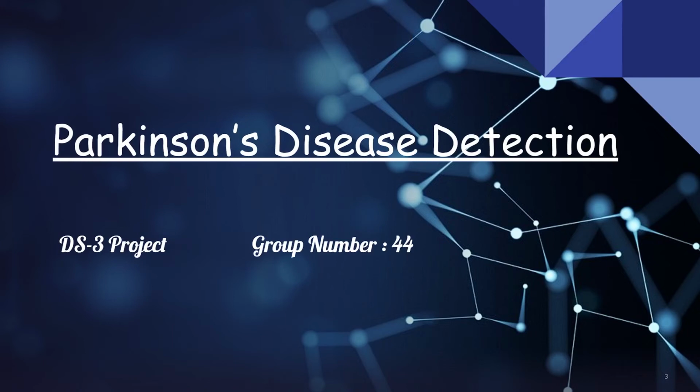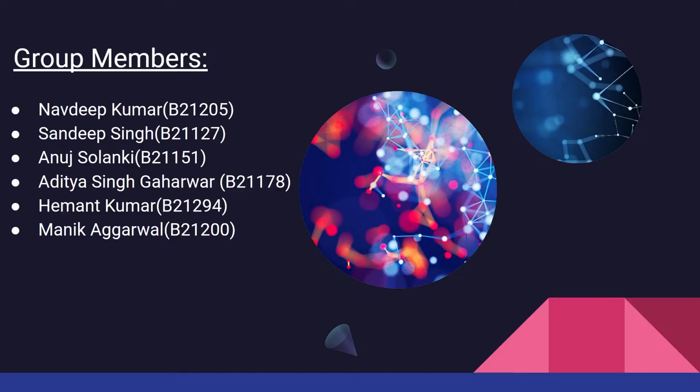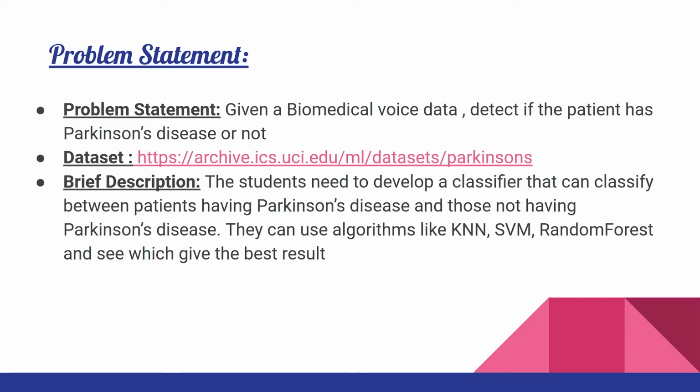Number 44, and the topic for our project is Parkinson disease detection. So these are the group members for our project and the problem statement. We are given biomedical voice data in the form of a CSV file, and we are to detect if a patient has Parkinson disease or not using this data file.